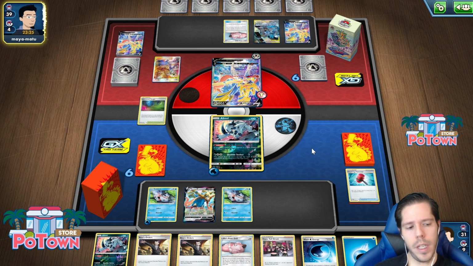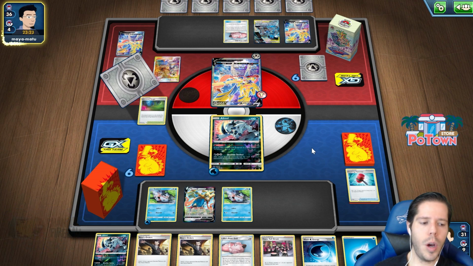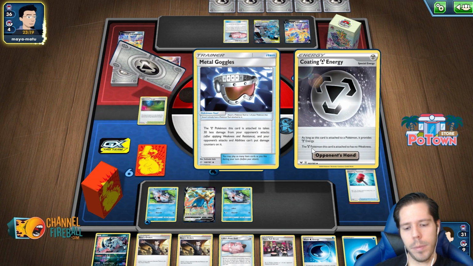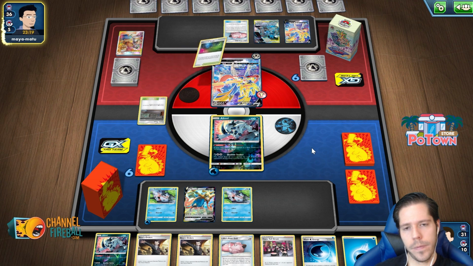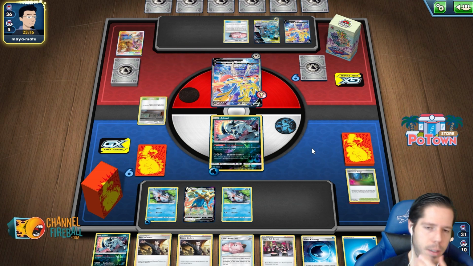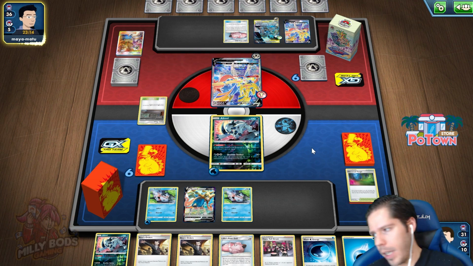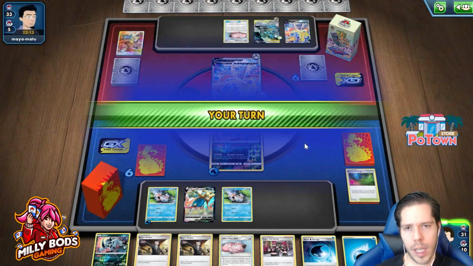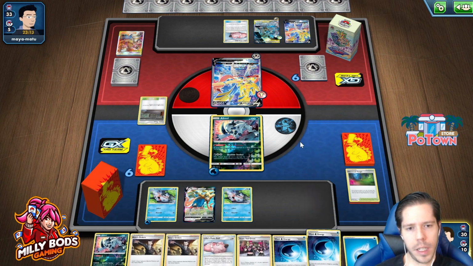No Seaking for me yet. This is gonna be a very slow and painful game, probably. Power Plant, Metal Goggles, Metal Energy. Power Plant is annoying for sure. But if they're playing Power Plant, they're probably playing 2 Power Plants, so our 4 Glimwood Tangles will always end up sticking, which is fantastic.